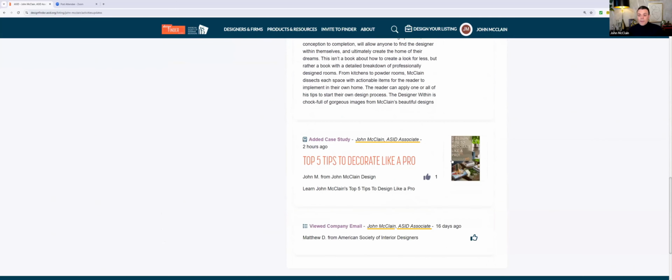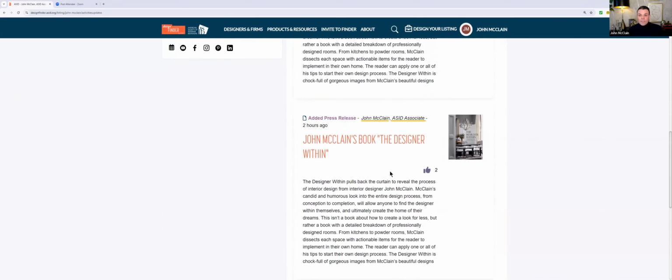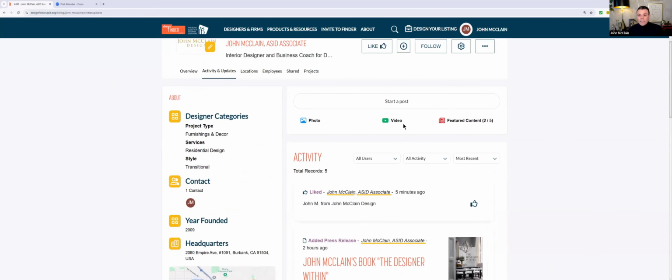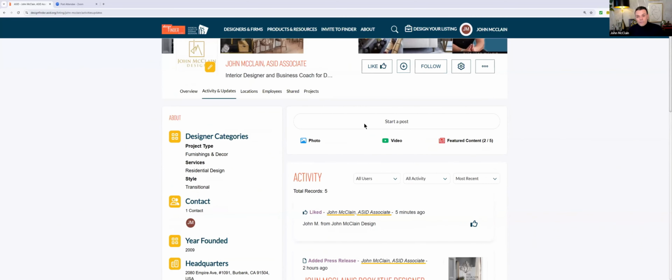And then down below that, I just added a quick little grab and go guide, 5 tips to decorate like a design pro. I have this on my website as well, but I thought that would be something fun for people to see if they came to the page, to know that there's other things to offer. So I like that it's well rounded, and I like that you can just add another post right here as well. So all this front page is great.